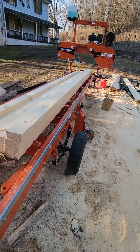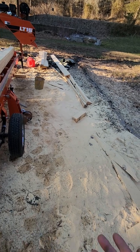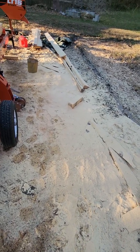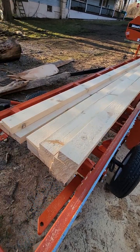It actually took me longer to trim off the sides. There's a bunch of waste that I took off here, but it did make some nice sawdust for me. I'm actually filling in some areas with it. It'll eventually turn to dirt.